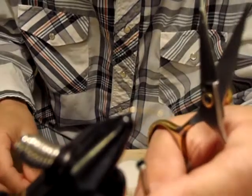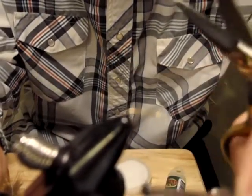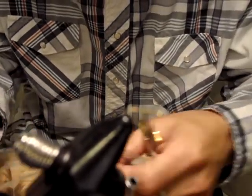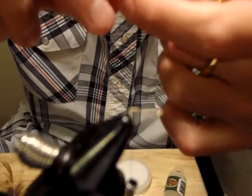Okay, let the camera focus here. The thread I'm using is Olive Dun 8/0. I'd like to say this is a bit larger size of Blue Wing Olive — typically it's called size 20 or 22, or even smaller, but there are some larger individuals. For the undertail I use Dark Dun Zelon — I literally count, not the full bundle, just several fibers, probably five, six, seven here. Wrapping right here. Then I use a Mallard flank feather for the main tail — again just several fibers.